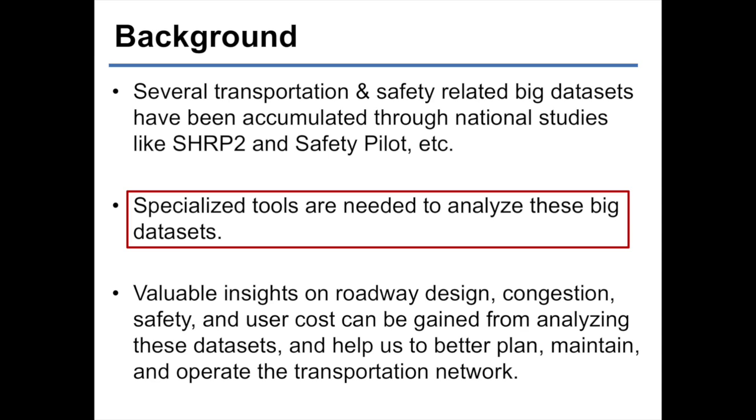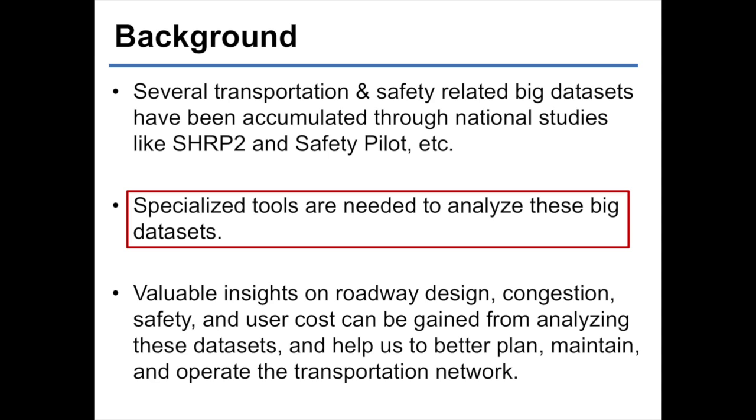And the background is, right now there are many transportation safety-related data sets that have been accumulated, such as the SHRP2 safety study, the safety pilot, the national performance measurement. A lot of transportation and safety-related big data sets are being accumulated. And this data is huge, okay, so the daily software we use cannot even open this kind of data. To analyze it, you need specialized tools, okay? And if you know how to analyze data, you get a lot of knowledge out of it. It provides insight into how you can improve your roadway design, how you handle congestion, and how you deal with safety, and it gives you more accurate insight into the user cost through analyzing this data, okay?